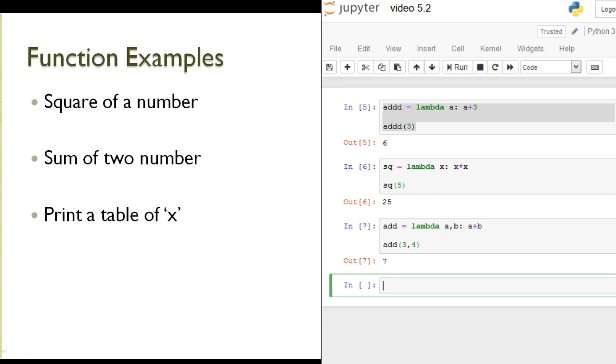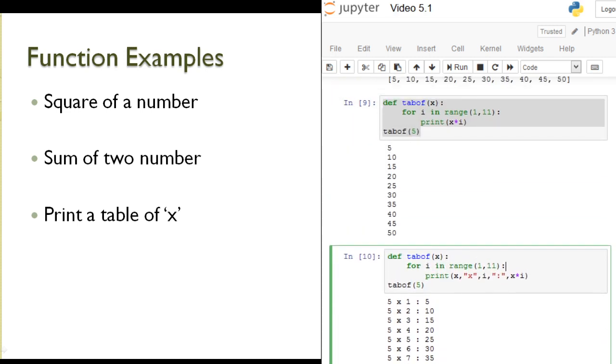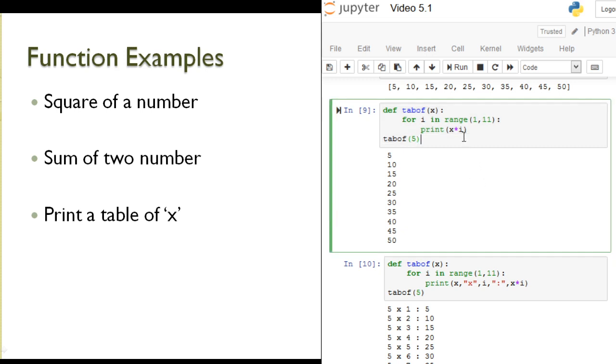Now take another example, print a table of x. How we can do this? Generally, when we talk about printing the table in any programming language, the process is something like this. Here we are making a user defined function, as I am using here tab of, means table of function, and this function takes a parameter x.